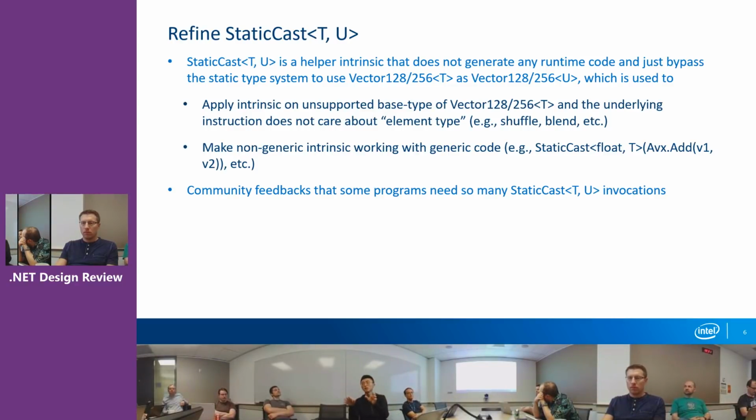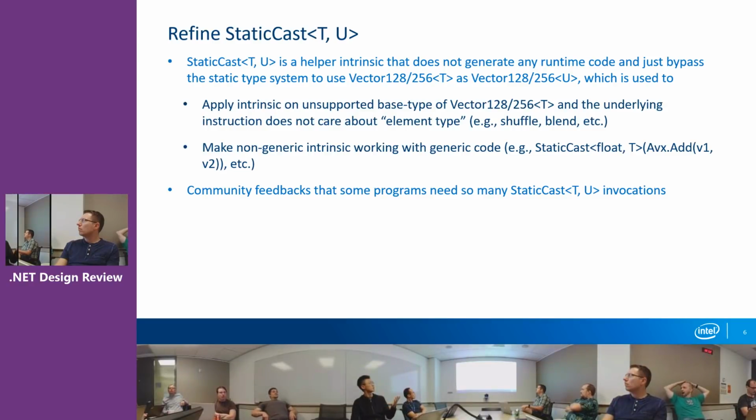That's just to move the elements, but it doesn't care about the format of it. This intrinsic is used mainly in two situations. The first one is in this kind of shuffle or blend intrinsics, and the other one is to make the non-generic intrinsic work with generic code.